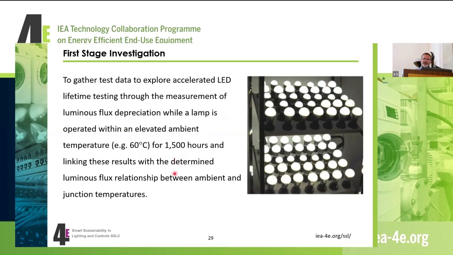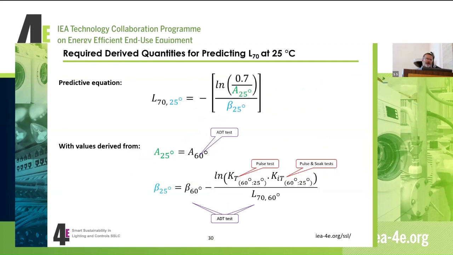But it will accelerate the depreciation of the product. So that will give us some good information on the rate of depreciation of these products. The theory is that if we can use that information associated with that accelerated testing, the ADT, the accelerated depreciation test, we have some particular values within formulas that can be included to assist us, but we also need some other parameters included, the values of them, from what is known as pulse soak tests.